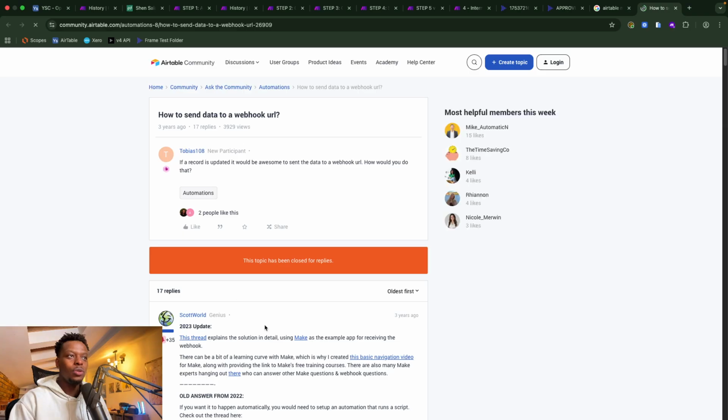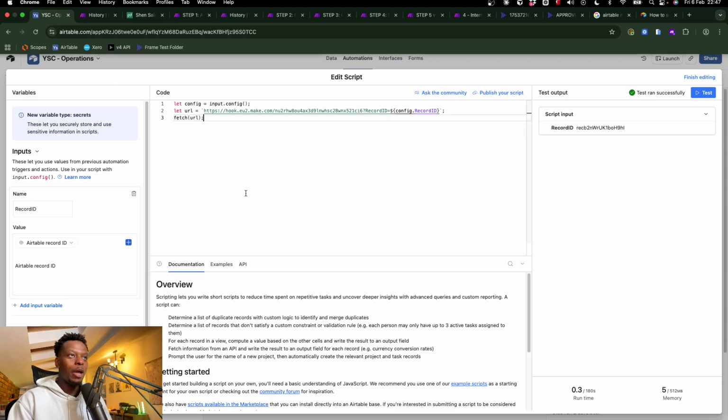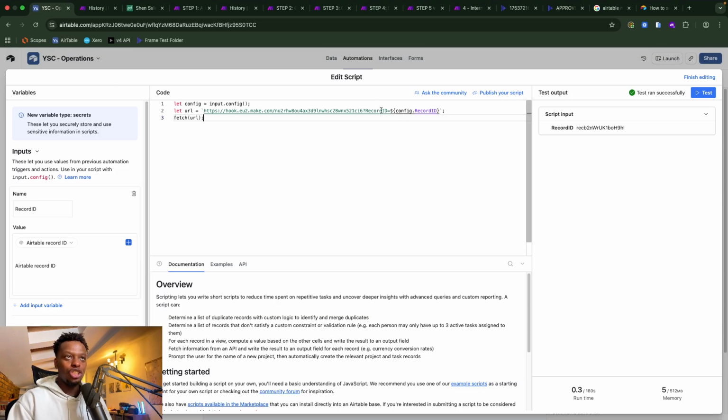This Airtable community post from November 2022 literally has the exact snippet of code that you would use. So I copy this, and then I put it in here, and then I just add an input called record ID, and then I put this here. It just turns out that way every single time it gets sent, but it doesn't actually affect the code. It's fine. And that gives us this output.